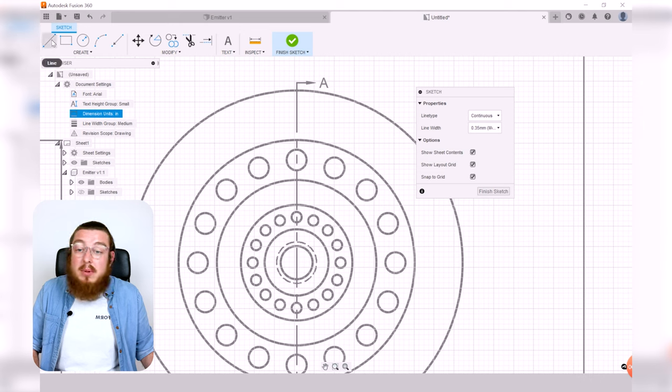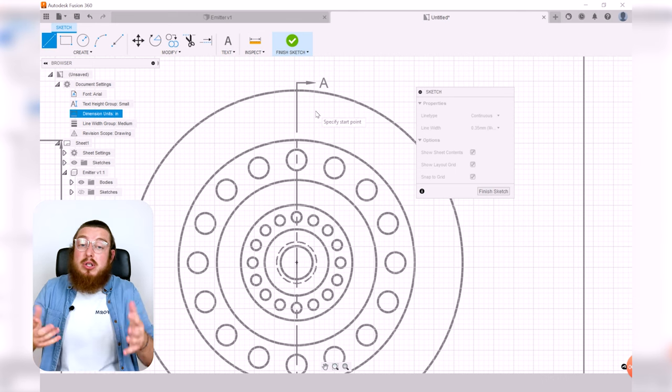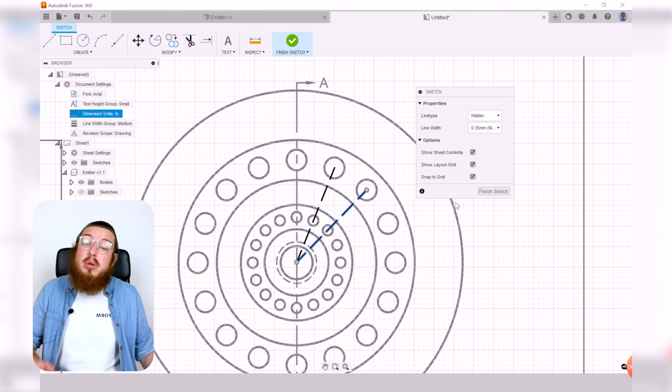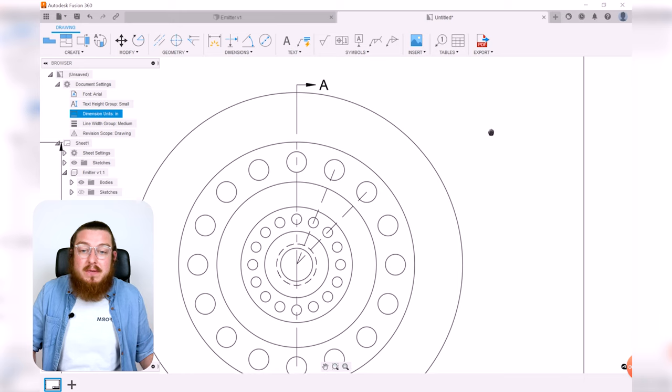To do that, we're going to use a line tool as a construction line to mark out the angle between all of them. You can pick any circles you'd like. I think this one to the very center, and then the center to the next one over, and then hit escape, and then setting these two as hidden, I think that'll work quite well. Remember, the dashed line purely just means construction. We do not care if these lines are absolutely accurate because we're just using them as a reference. So we can now say finish sketch.